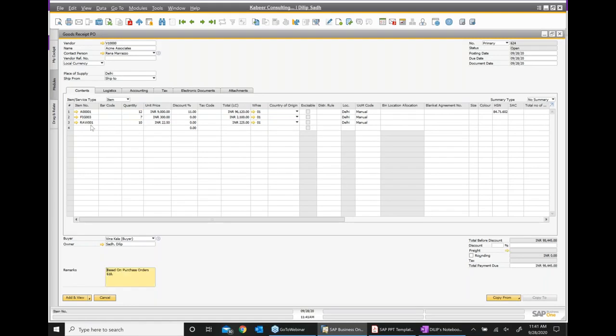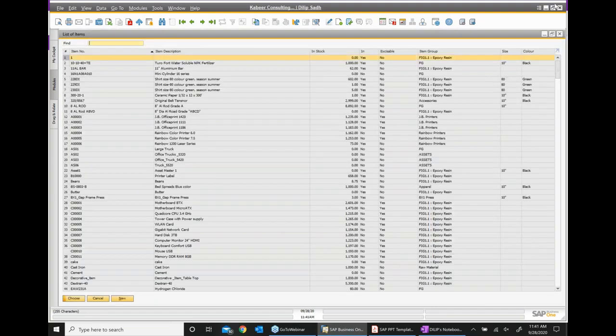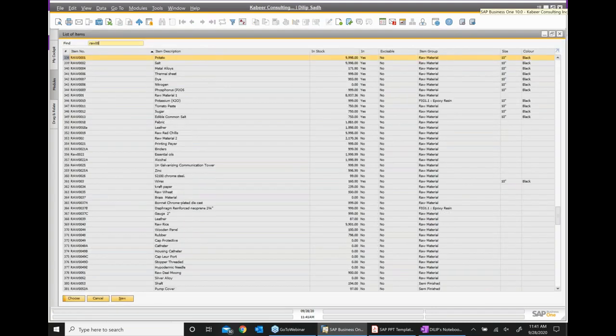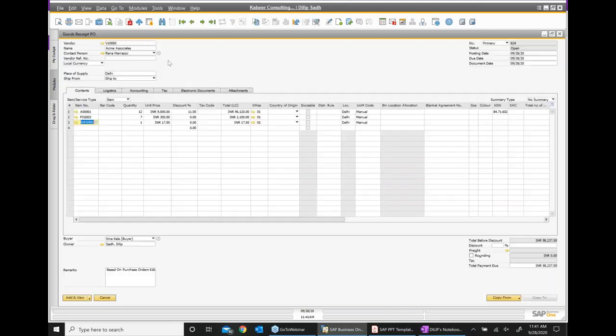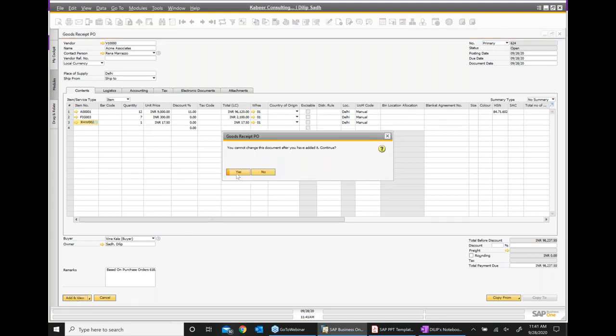And it's possible that for this item, rather than RW001, they give me RW002. So this is oversupply, undersupply, and a substituted item. And we save it.